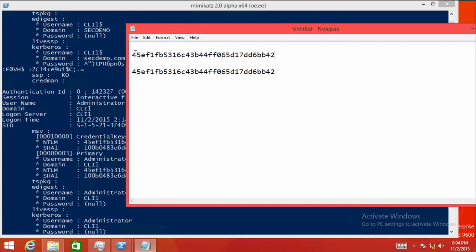But the same password will render the same result, the same NT hash. So if we can observe multiple accounts running with the same NT hash value, then we easily figure out that these accounts are sharing the same password, which simply means if I know the password for one of the accounts, then it's the same for the other one. So I can just go ahead and use that clear text password I know about right away.